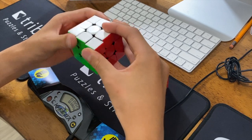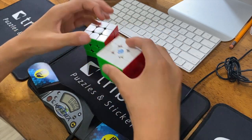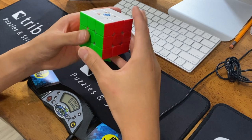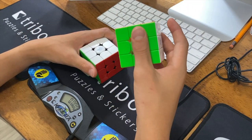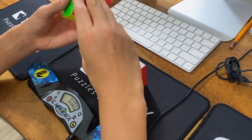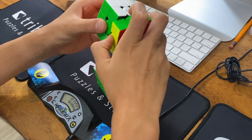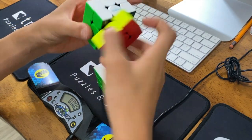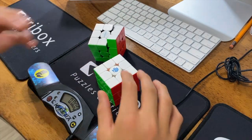It's a lot more squishy than the 11M Pro, and it's a lot easier to move. Like, the 11M Pro is a lot more sturdy. It's lighter too, by 4 grams. And this one has a more tactile feeling. Like, there's little bumps in between each turn. So when you're turning fast, it's a very interesting solving experience.